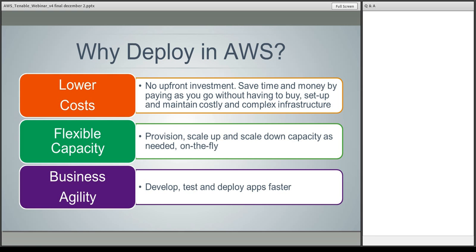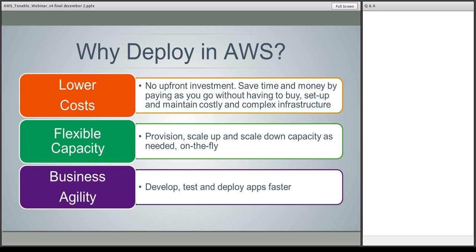So as your resource needs change and you need more processing power to cover short bursts of additional traffic, or let's say a month-end close of your financial services, you have the ability to provision extra capacity, utilize that capacity to cover that additional demand period, and then turn it off and return it back to the pool when you're done. It allows you to flex up and down to meet the needs of your customers and your business.